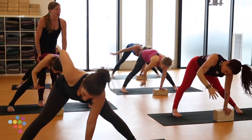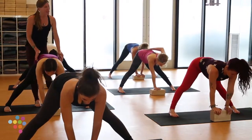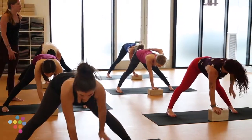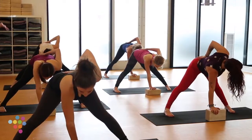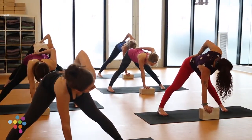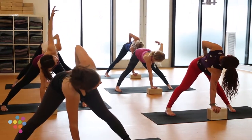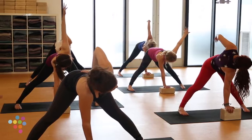Release, breathe out. Right hand onto the block. Inhale, flat back. Left hand onto your low back, palm face down. Use your left thumb to invite your left hip down in line with your right. And then as much as you'd like, rotate open, possibly stretch your left arm towards the sky.